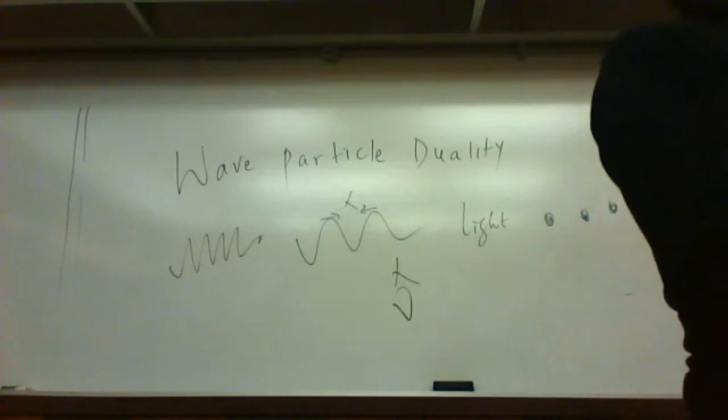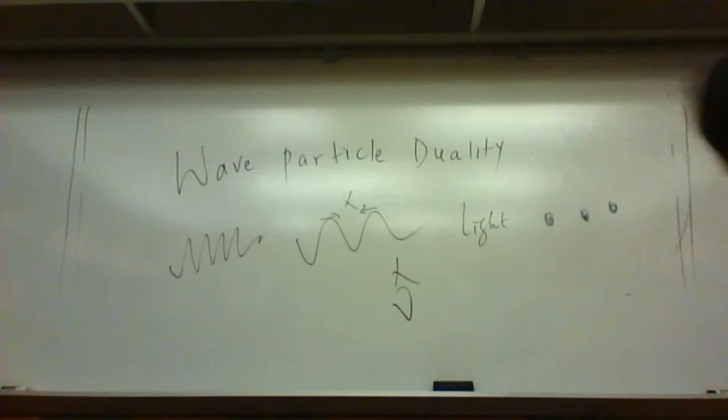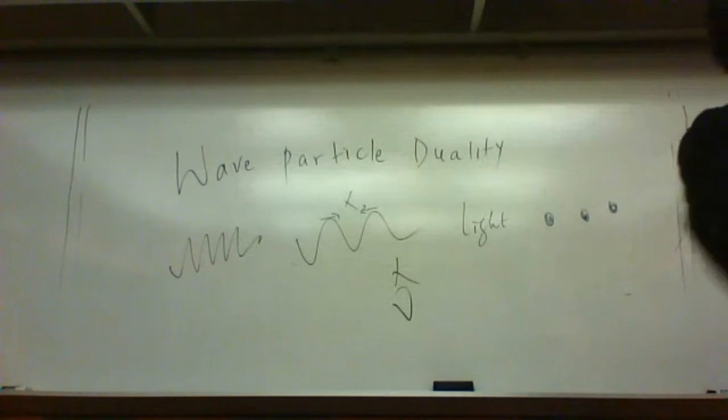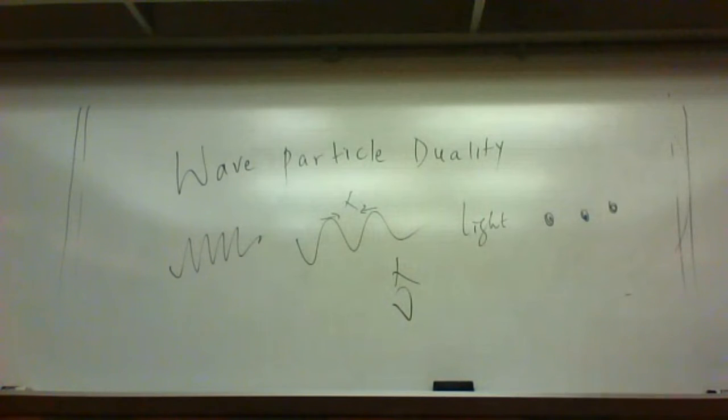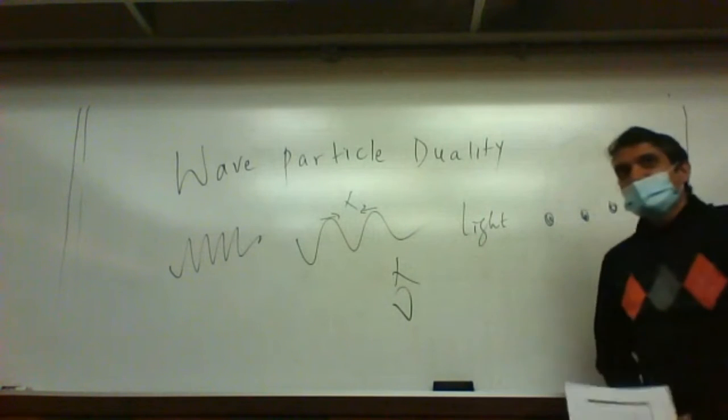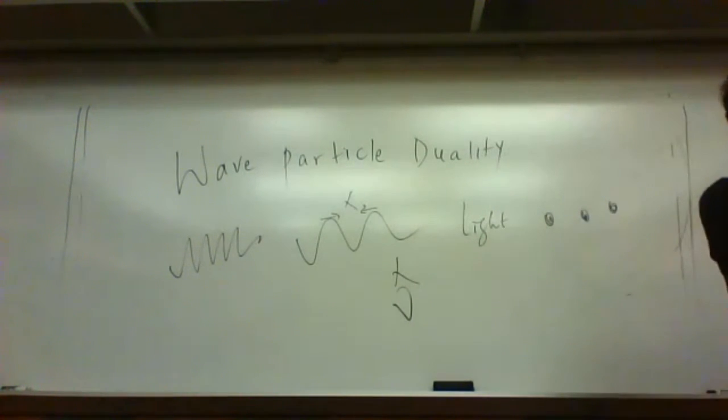Sometimes if we do one experiment, light shows like the water wave. Go to the river and look at the wave. Something is falling there, and you see the wave rising and falling, right? So sometimes light behaves like that, but in another experiment light comes as a ball, 1 ball, 2 ball, 3 ball, 4 ball. If you do one kind of experiment it behaves as a wave, if you do another experiment it behaves as a particle. So this concept is called the wave-particle duality.